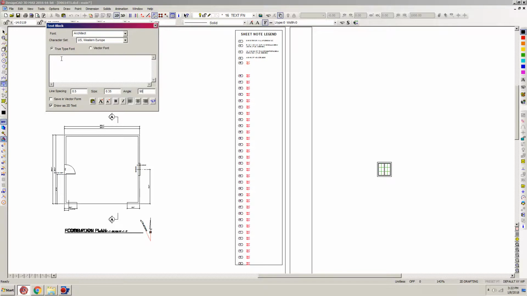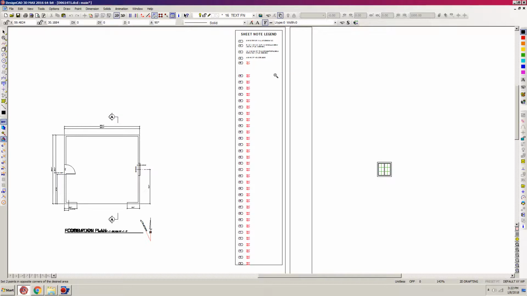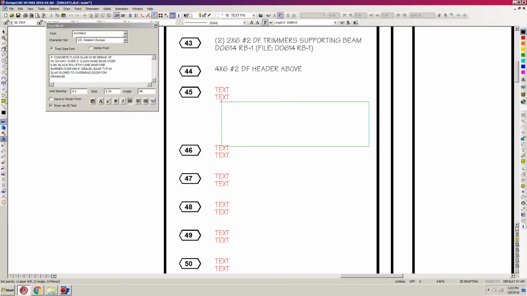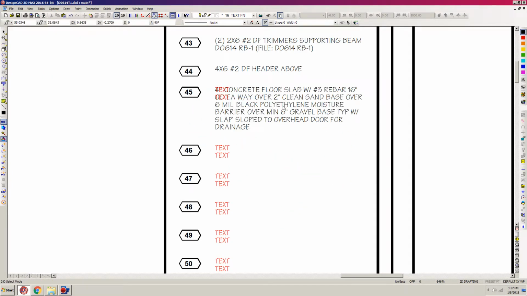And I'm going to just click into this text block, and I'm going to right-click and paste. And so here's our 6 lines of text. And now I'm going to click on the title bar and hit Z to zoom up here. And I'm going to right-click near the top left corner of the existing red text. And then I'm just going to hit my scroll button, and it enters it in.